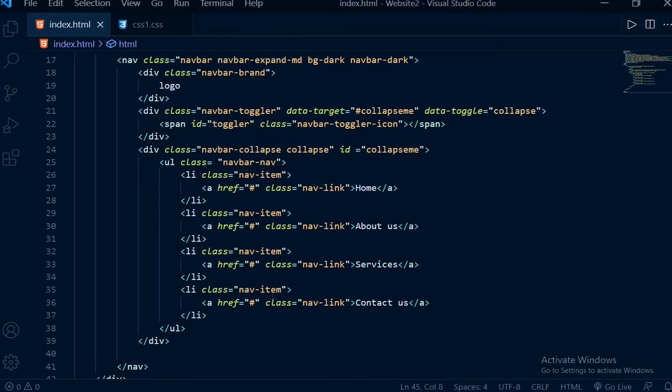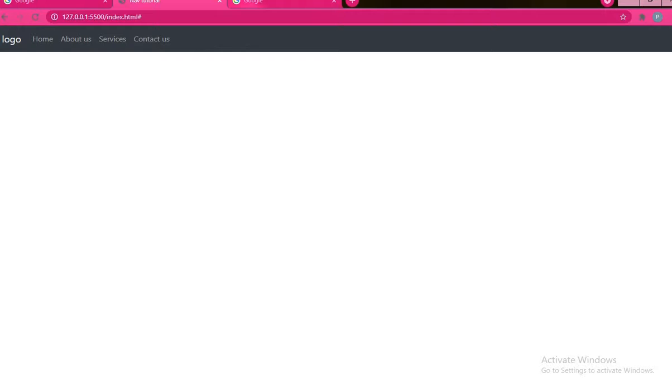In the last video tutorial, we just discussed how to make a simple nav bar using Bootstrap. In today's video, we'll discuss how to make social icons for your website. Suppose you want to add some social icons, like for Instagram, Facebook, Twitter, and so on. You can add them simply. I'll be using Font Awesome icons.